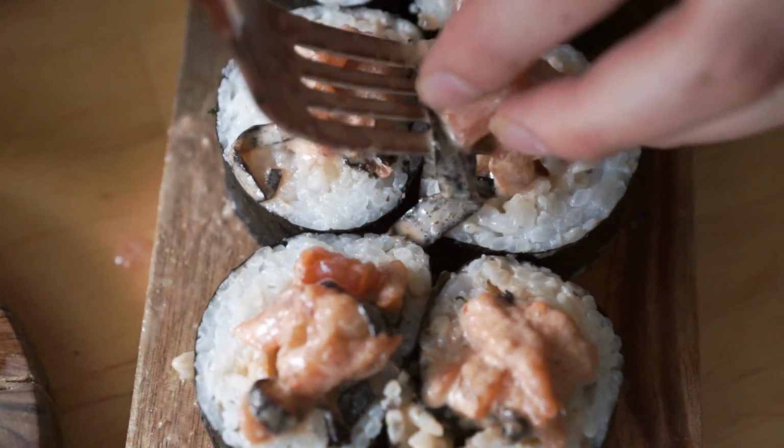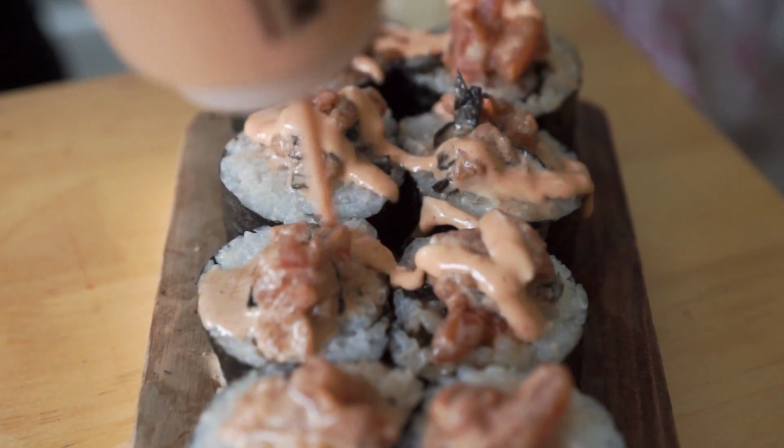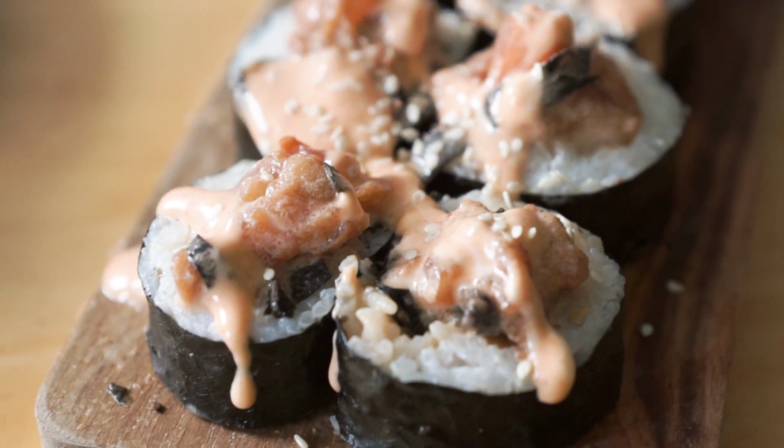Finally, we're just going to slice that up. We topped it with any bit of leftover tomato tuna that we had. We just kind of topped each piece with it, and then drizzled it with a little bit more sriracha mayo and some sesame seeds, and served.